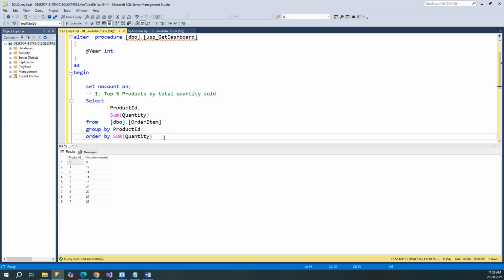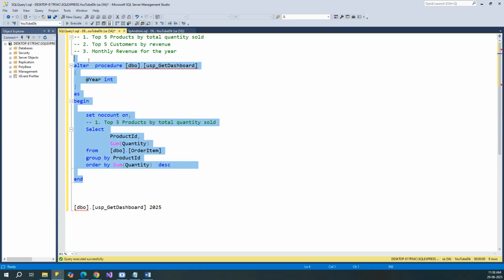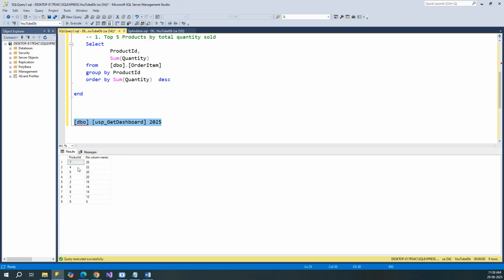Okay, I missed to write DESC, descending. Let me go ahead and run this now. So we have product number 7 with 26 count, then 22, 20, 20, 20, and 18. So basically product IDs are aligned according to the quantity ordered.